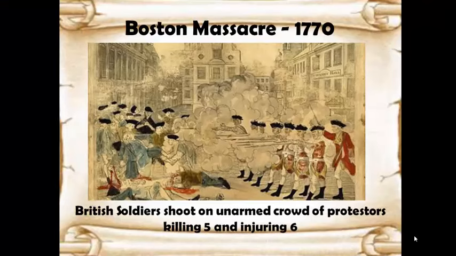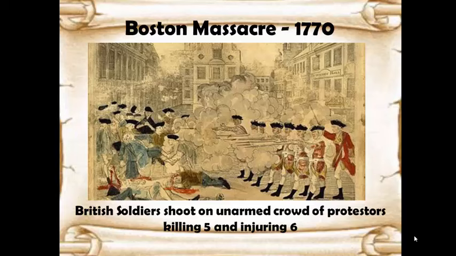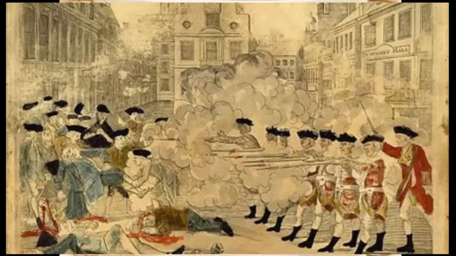Okay, so one of the problems of having all these British soldiers over here walking around with guns amongst people who really resented having them around and living in their houses was that something bad was bound to happen. And that was the Boston Massacre in 1770. Now, most kids seem to learn about the Boston Massacre when they are young. This is when British soldiers fired on a, quote, unarmed crowd.